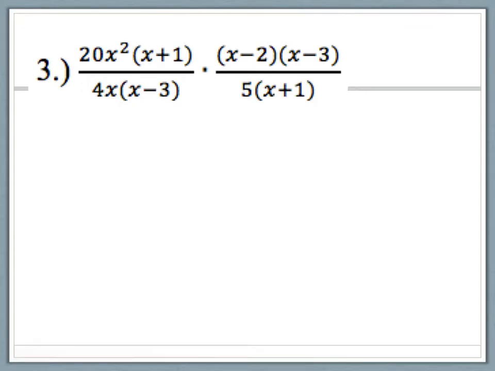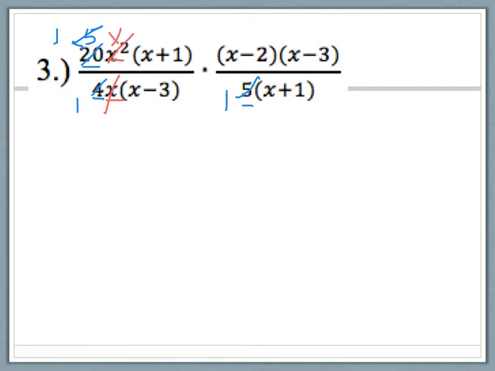Okay guys, when we multiply, we're going to simplify either vertically or diagonally. So if I look at my numbers first, I have the 20 and 4. I know that 4 goes into both those. 4 goes into 20 5 times, 4 goes into 4 1 time. Now I can also see that I have a 5 over here and a 5 over there. I know 5 goes into both of those. 5 goes into 5 1 time, 5 goes into 5 1 time. Now let's look at these x's right here. I have x squared and I have x. I can take away 1x on the bottom for 1 on top, so I'm left with 1x on top.